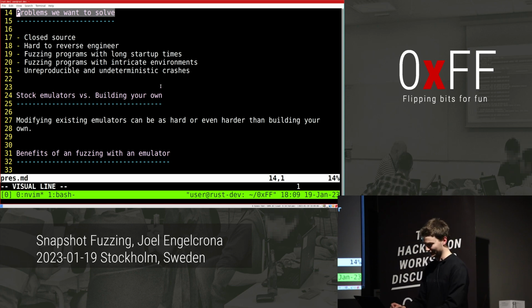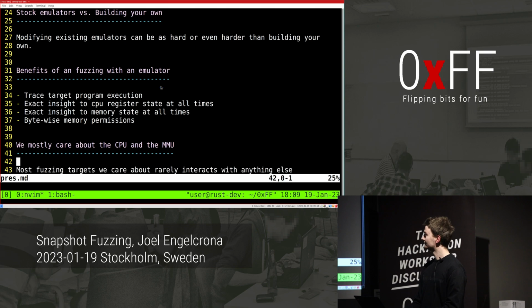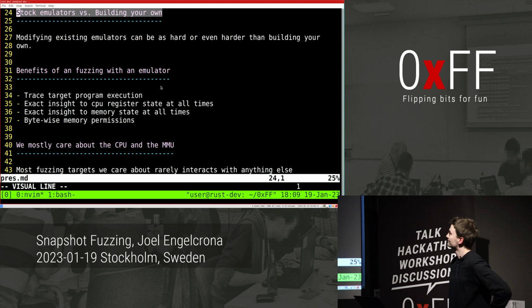And we'll do it by using emulators, of course. So there are some emulators already available. The two biggest ones, I think, are QEMU and Bochs. QEMU supports a lot of different architectures, like MIPS, RISC-V, PowerPC.